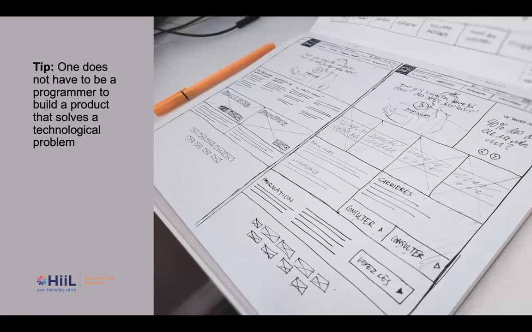So here you can see that you do not have to be a software engineer, for example, or a programmer, to build your product. Some of the most popular products in the world that are being used right now were developed by people who are not software engineers or who didn't know how to use code, but they knew how to solve problems. And that's the main important point. If you want to solve a problem using technology, you do not have to be an engineer. You need to be driven by your goals.